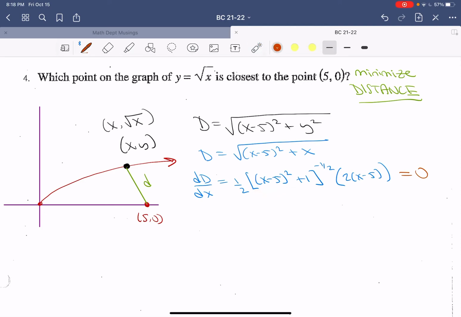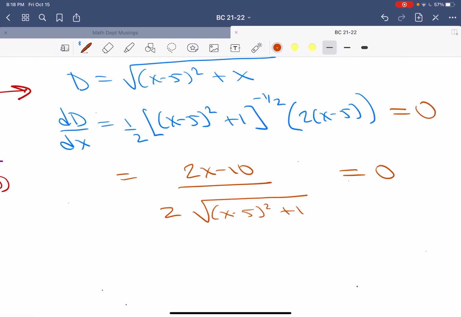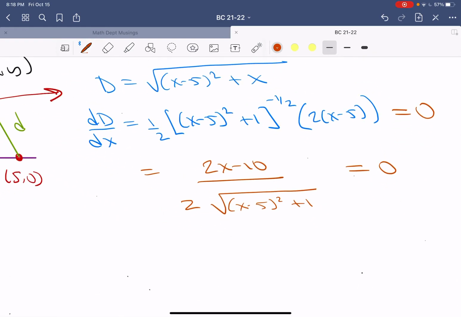And I noticed today when we were doing some board work in class, let's do this first: 2 square root of x minus 5 squared plus 1. When will this equal 0? I noticed today in class there's a little bit of stumbling with some basic fraction operations. So just be careful here, right? When we need to do the algebraic cleaning, as we do, just do it correctly. Take your time, just be careful.